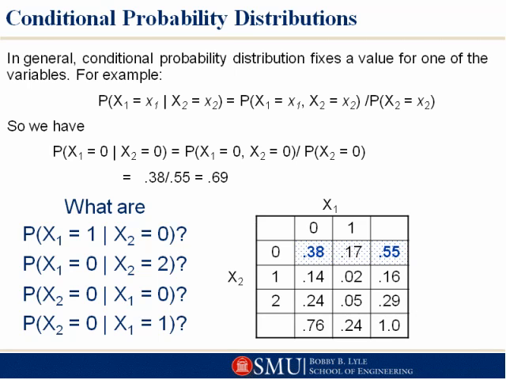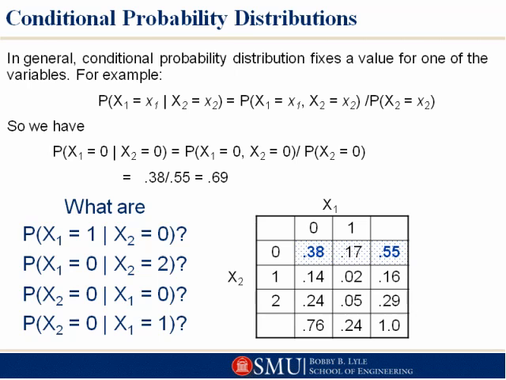And so what we have here is similar to what we were doing with the conditional probabilities that I presented in previous recording sessions and that we've talked through in class. We're saying, okay, probability that x1 is equal to 0 given x2 is equal to 0. So you're basically forgetting the other probabilities, the x2 equal to 1 and x2 equal to 2. You focus just on x2 equal to 0. And so we take the 0.38 and we divide it by the 0.55. So the conditional probability turns out to be 0.69.